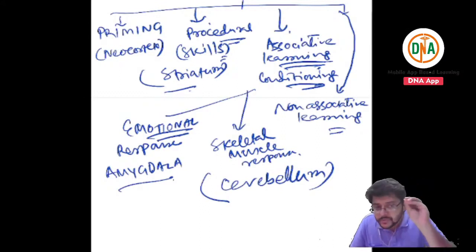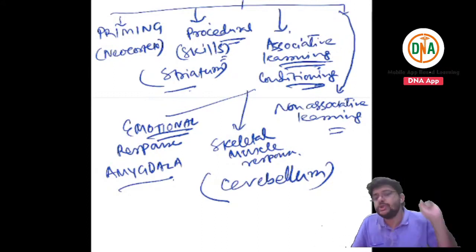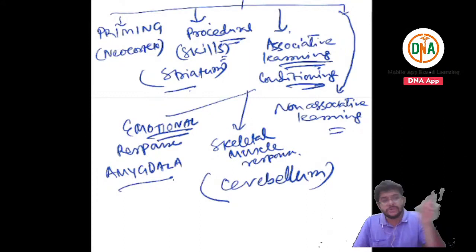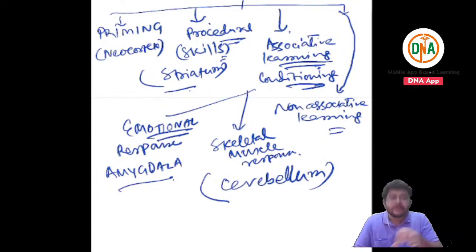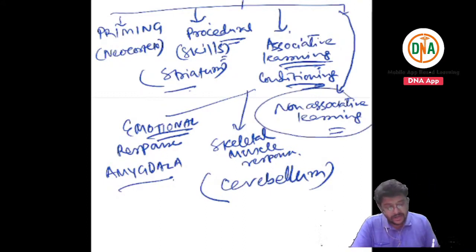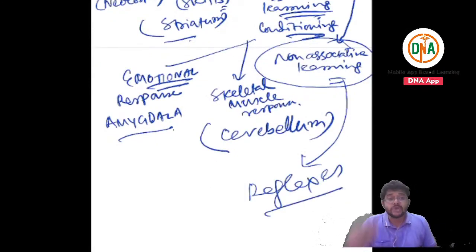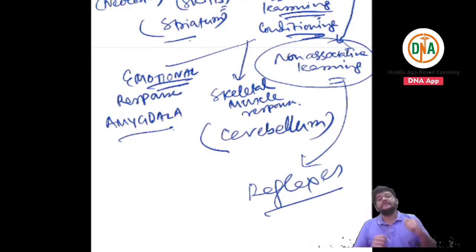The take-home message from associated learning is that there's an association between two events. There's an association between two things that we actually learn by this pathway of associated learning. And the last one is non-associative learning, that is basically by the reflex pathways. Non-associative learnings are those learnings like Virender Sehwag, he knows how to hit a six. In hitting a six, there are numerous steps.